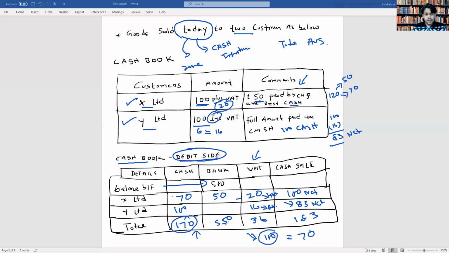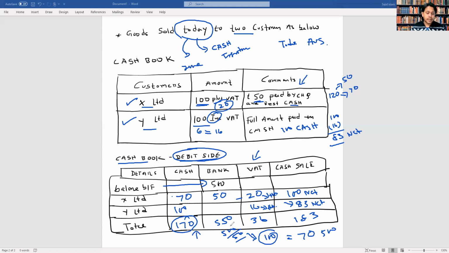So if they ask how much money you have in the bank, and the credit side is, let's say, 500, then 550 minus 500, so 50 will be left in the bank. And remember one more thing, the bank could go to minus as well, because the bank can go to overdraft. We can use more than we have. But the cash book cannot go to the minus.